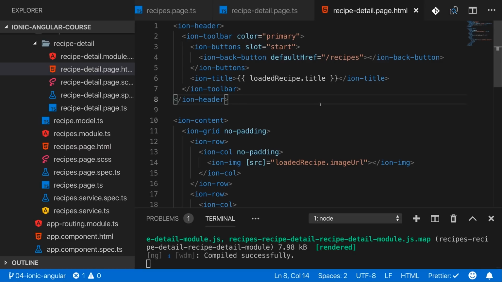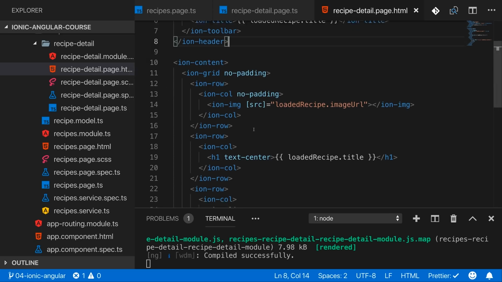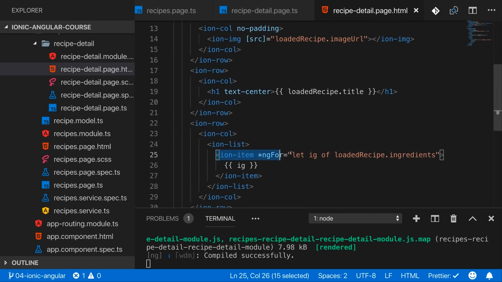We added a service, we added basic routing, so we added state management and navigation, two important features for using Angular. And of course, we have all the other nice features of being able to just use ngFor instead of writing our own JavaScript logic to add elements dynamically to the DOM. And this shows us why using Angular is nice, and it also shows you that it works together with Ionic just fine.